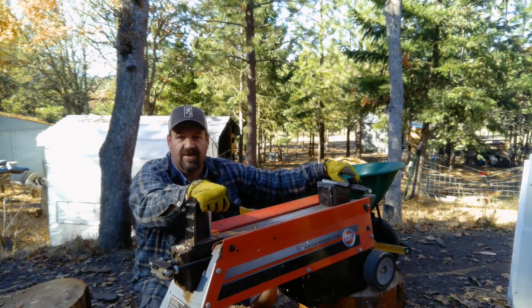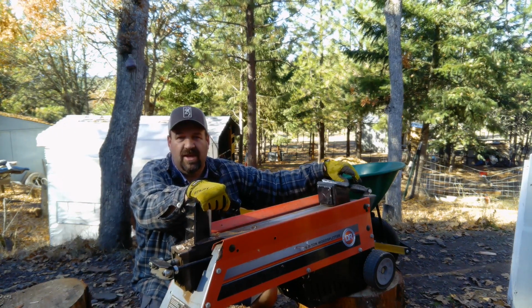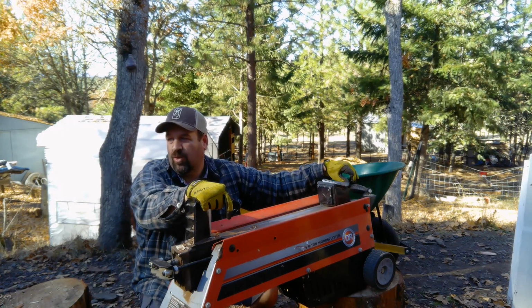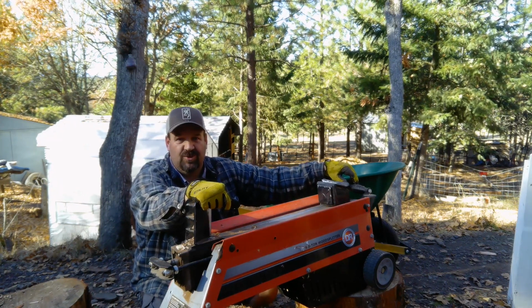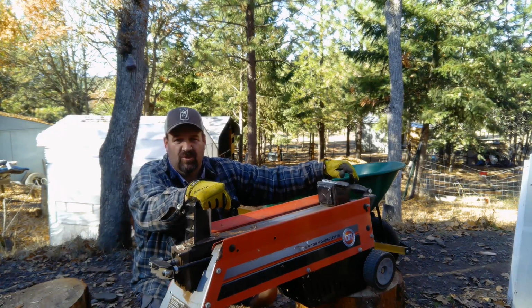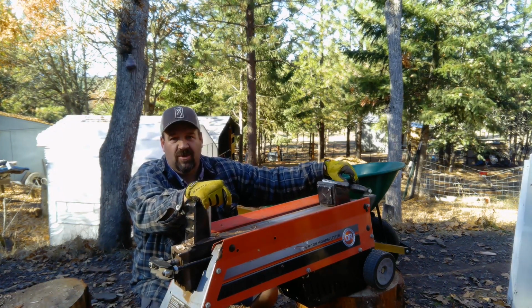This is the DR 5-ton electric wood splitter, and I've been using it now for a few days. I've probably split about two cords, and I have another cord and a half here to split. I also have to go in the woods and get one more cord, and that should be enough for about 2.5 years' worth of burning. And then I have some other wood to pick up. We're trying to get about 3 years ahead, that way if there's a year I can't get wood, I don't have to worry about it.